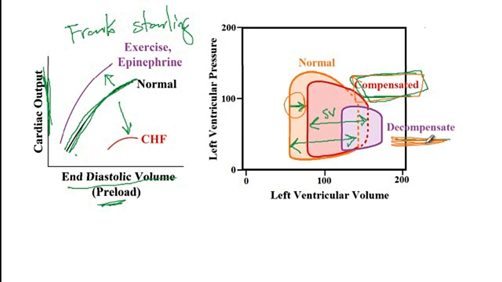But then if the heart failure is too severe, then at that point it will be called decompensated heart failure, where an increase in the preload can no longer help with the loss of contractility. So here you can see that the loss of contractility is so severe that this much increase is no longer able to compensate for that loss of stroke volume. So therefore the name decompensated heart failure is given for this condition. And that concludes our discussion of the Wiggers diagram.